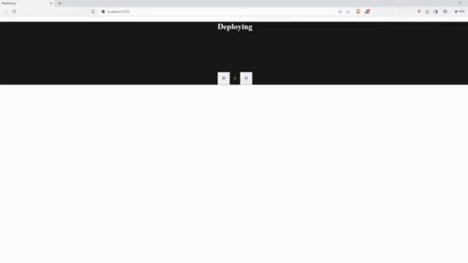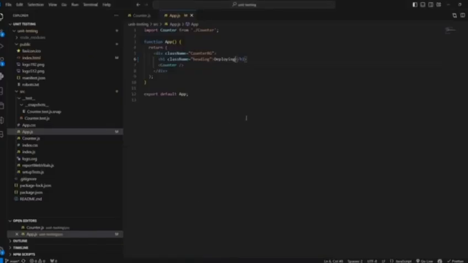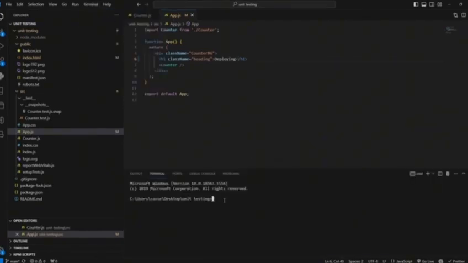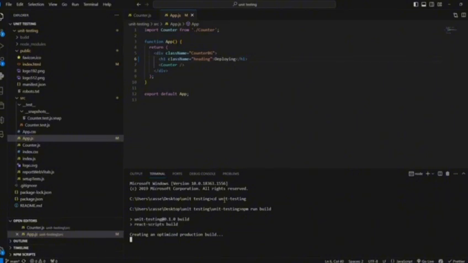So what we have here is just a simple application, and we are going to be using Netlify to deploy this application. So we are just going to go into our terminal and cd into our folder. And then we want to use the syntax npm run build. Basically, npm run build will create a build folder for our application, which we would then use in deploying the application on Netlify.